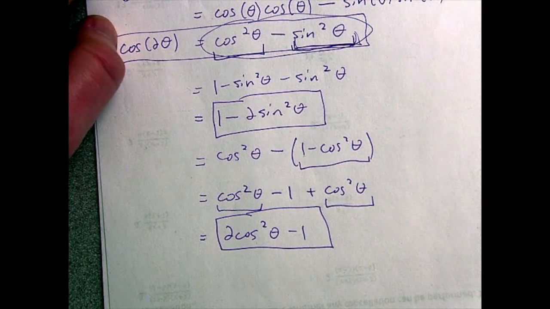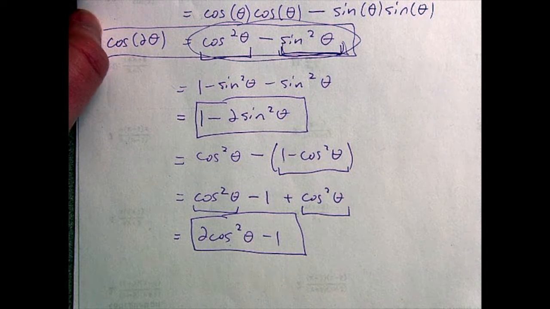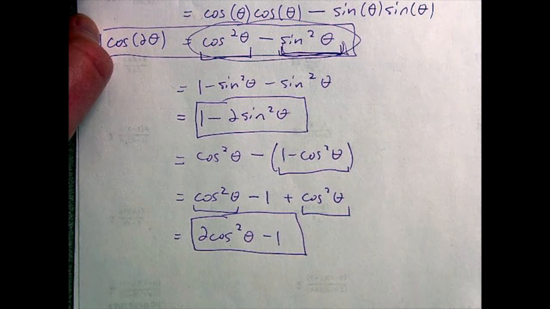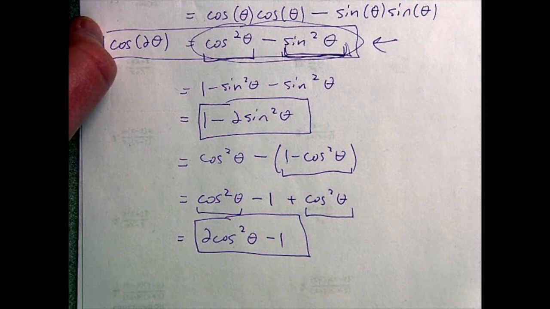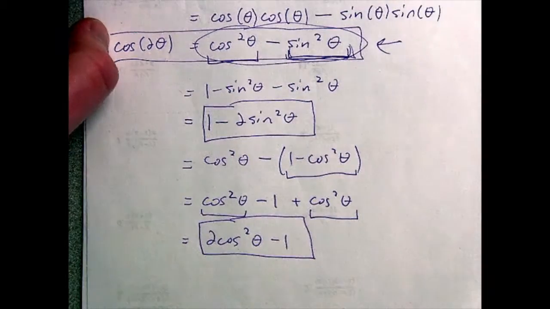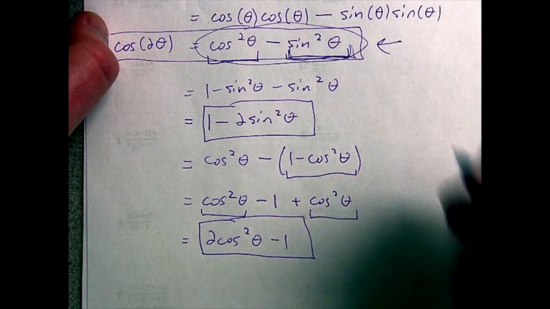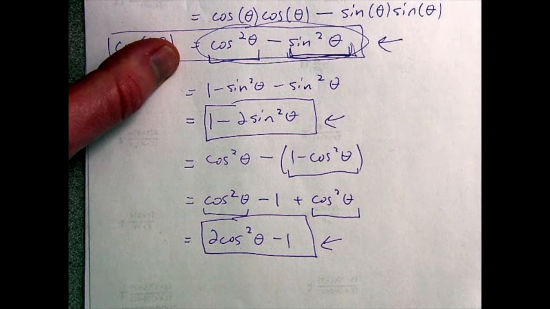Now, you'll sort of ask yourself in applications, which one should I use? Like you're working a problem and you'll wonder, which one should I be using? It depends. The answer is it just depends upon the information that you're given. This one usually isn't used. It's typically not very useful simply because it involves two different trig functions, right? That kind of sucks. This formula, though, only involves sine, and this formula only involves cosine.